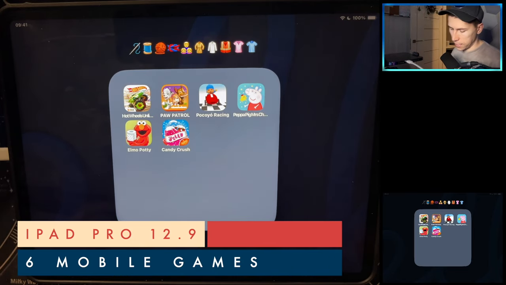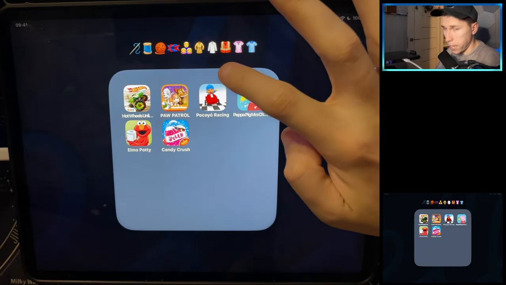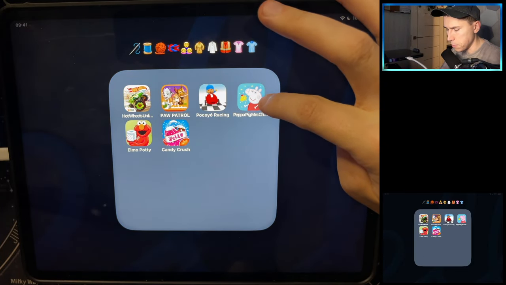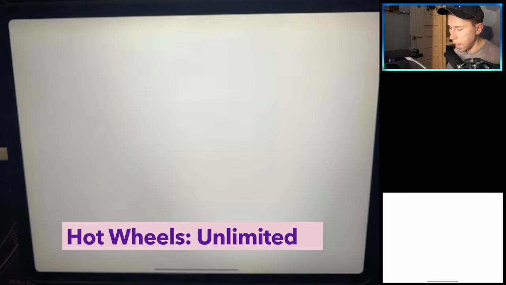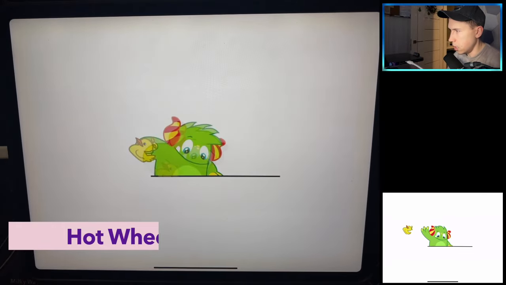This time it's again 6 games for iPad or phone, whatever, or Android. They're all available on each device. We're gonna play Hot Wheels Unlimited, then PAW Patrol, Pocoyo Racing, Peppa Pig, Happy Mrs. Chicken, Elmo's Potty, and Candy Crush last game. We start with Hot Wheels Unlimited, first game. Let's play.